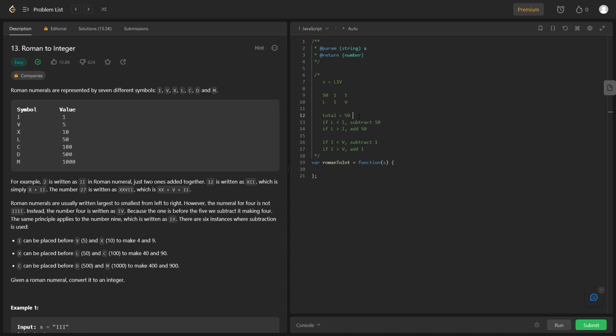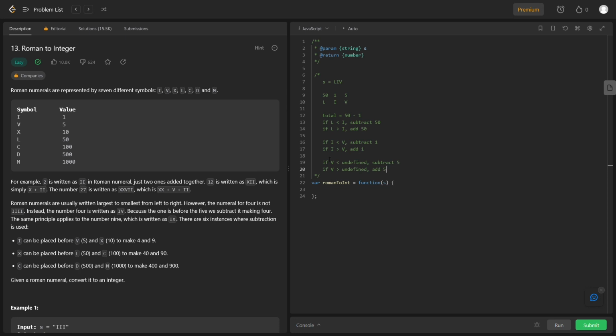So we'll have 50 minus 1. Now we go to the next one. V is less than, and there's nothing else here, so V basically, I guess, undefined. We subtract 5. If V is greater than undefined, basically we add 5.